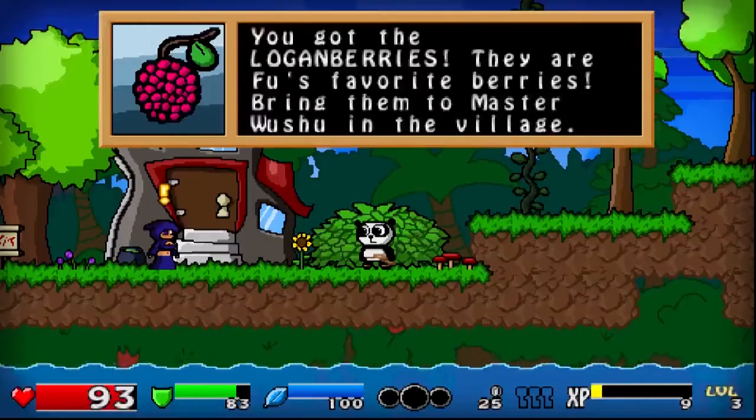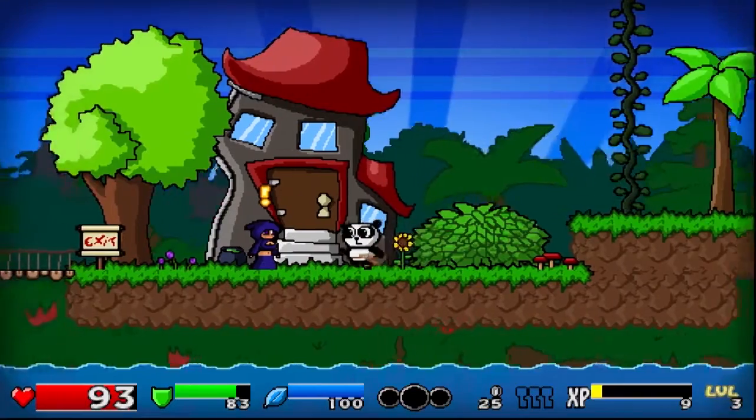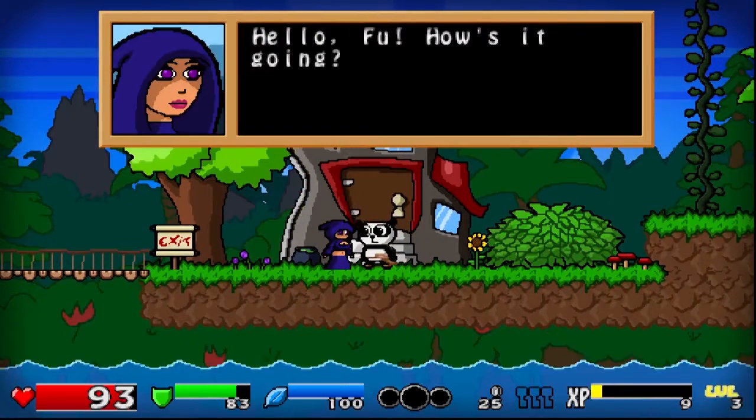You got the Loganberries! They're Fu's favourite berry! Bring them to Master Wushu in the village. No, because there's an NPC here with a quest.